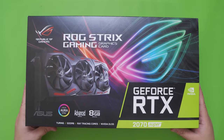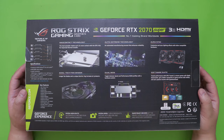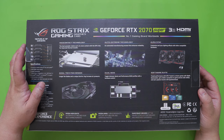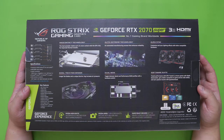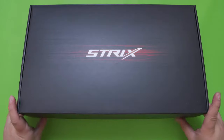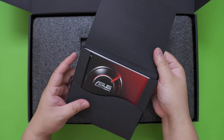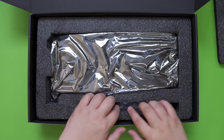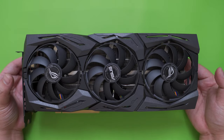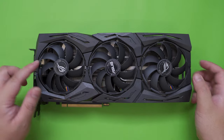For the graphics card, we're going to use the ASUS ROG Strix RTX 2070 Super Advanced Edition. Huge thanks to ASUS ROG for the assist — I never imagined I'd have a graphics card this powerful. This should provide decent performance for both 4K video editing and 1440p gaming at ultra settings. Inside the box we have a small accessory box with all the necessary paperwork. The graphics card itself is massive, heavy, and feels really premium, featuring the patented ROG Strix design with the Axial-tech fan design and robust frame and construction.